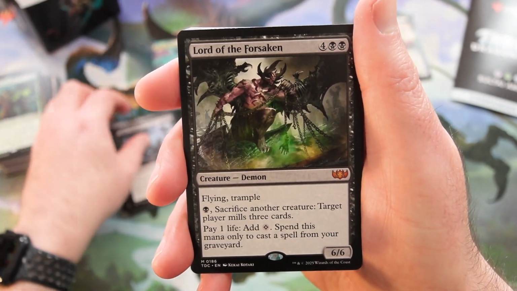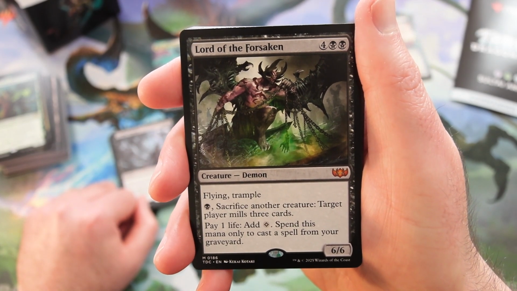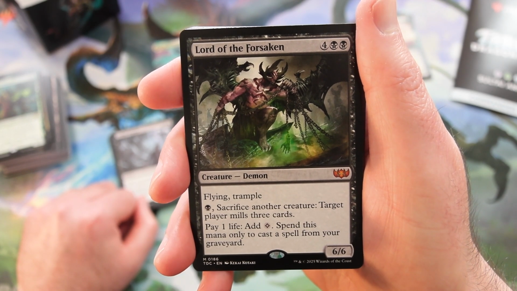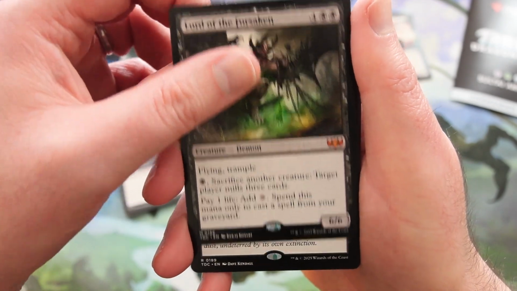And then we have another mythic. Lord of the Forsaken. Creature Demon, 6/6 for 4 and 2 black. Flying and trample. For black, sacrifice another creature: target player mills 3 cards. Pay 1 life: add colorless. Spend this mana only to cast a spell from your graveyard.